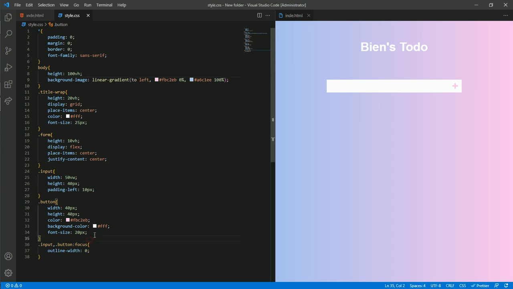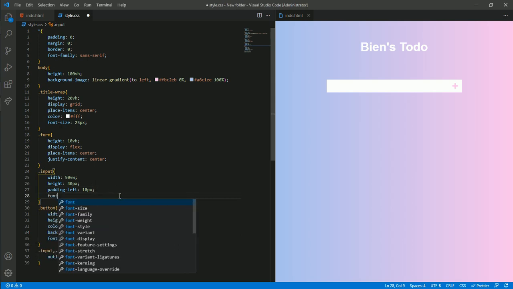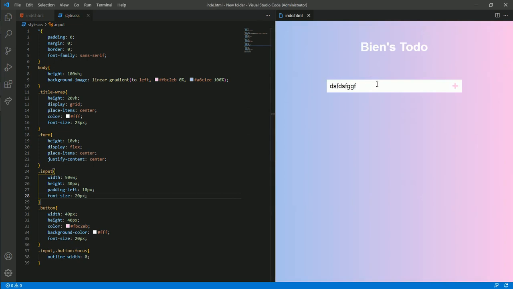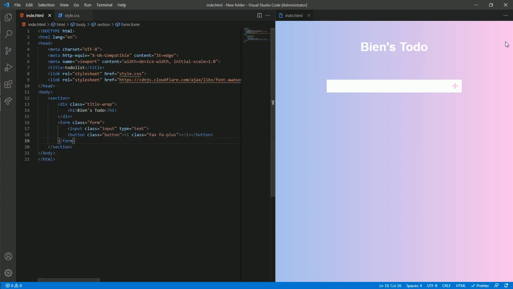Okay, so now we are done with the form. For the form we will increase the font size. We will give it 20 pixels. That looks nice.